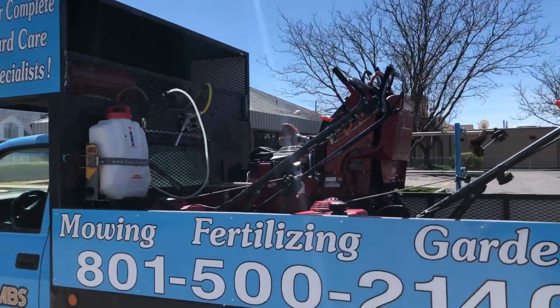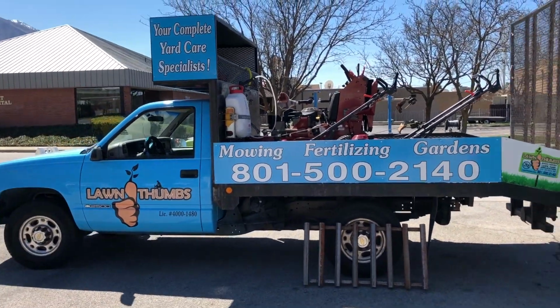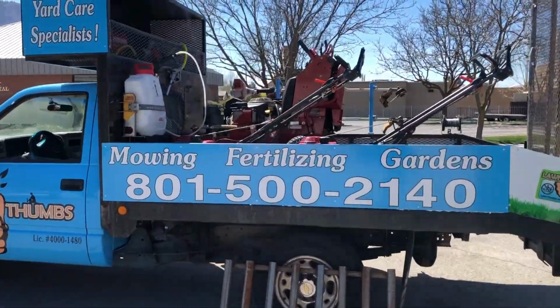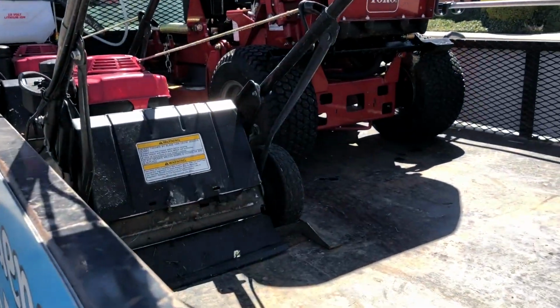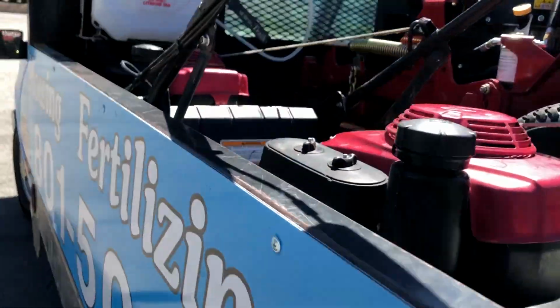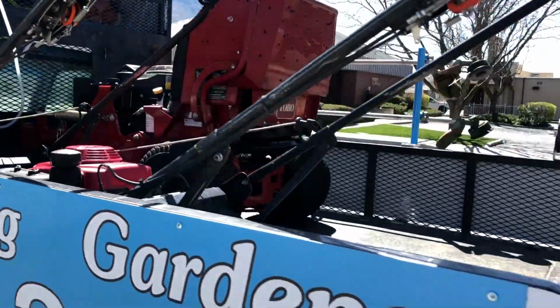So yeah, here it is. Again, I'm not sure who's gonna be using this truck. It'll most likely be, I'm thinking the gardeners, so it probably won't have the mowers and things. I just wanted to show you what I had in mind if we put mowers. So I put these tracks in here so that the mowers stay in place. And it's hard to see, I might take these off just so you can see them.